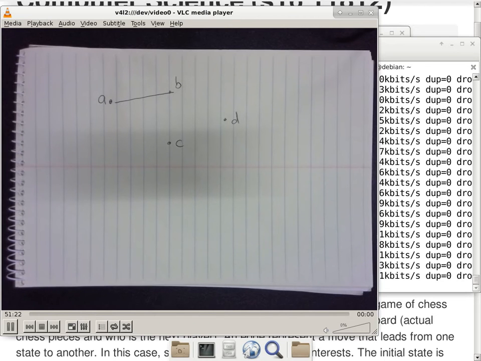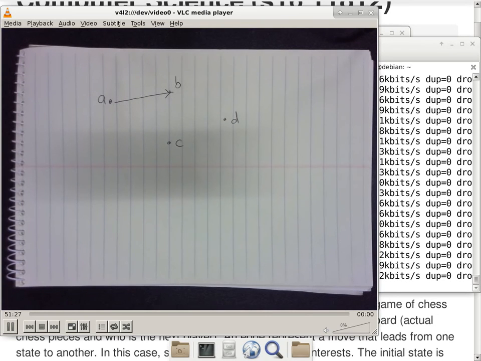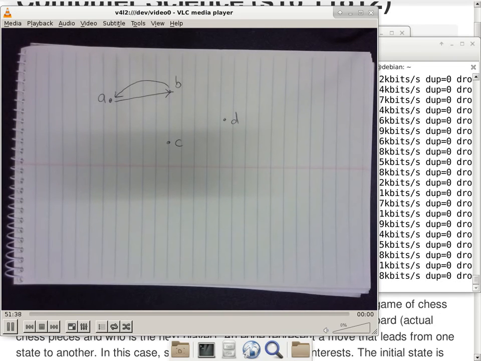But you can also have a directed graph where edges are directed. So now you have an arrow indicating that you can only go from A to B using this edge. Now we might have a different edge going back to A, like so, to indicate that you can also go from B back to A. So in general, a directed graph is, quote unquote, more general than a non-directed graph, because you can always represent a non-directed graph using a directed graph, but not the other way around. Is that okay? All right. So we'll just use a directed graph for the time being.